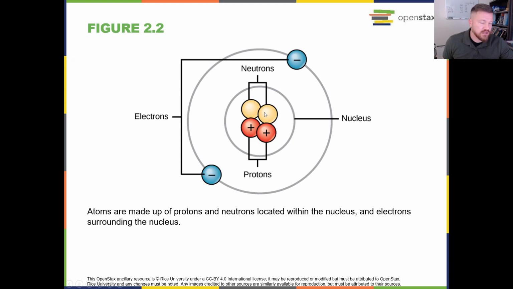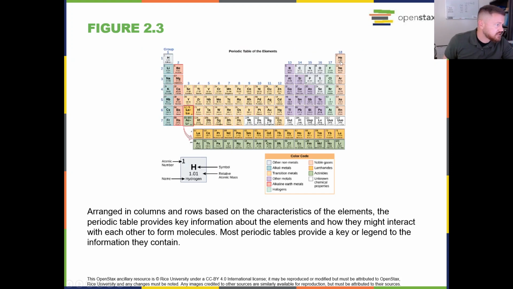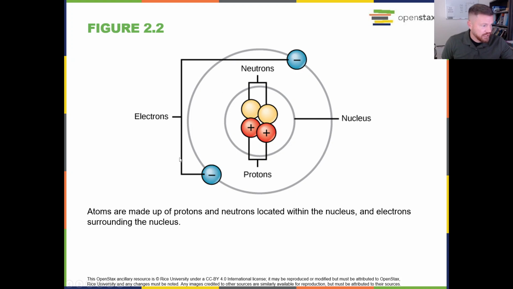Neutrons have no charge, but they contribute to the mass of the atom. So this one would have maybe a mass of 4, and if we go back and look, you can't really see it very well, but that is a 4. Notice here with hydrogen, it does have a mass of 1 because you typically only find the proton in the center, in the nucleus. But so on and so forth. And so what you'll notice if you look at the atomic number, usually the mass numbers are going to be about twice that because the neutrons contribute to that mass. Electrons don't contribute to mass.